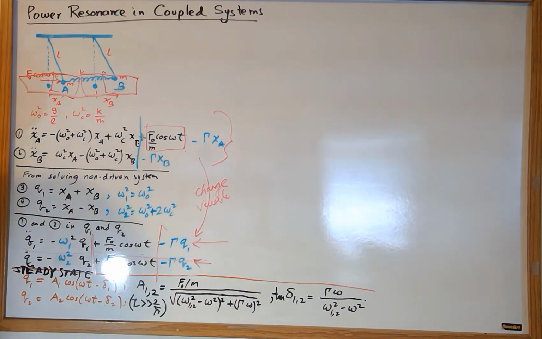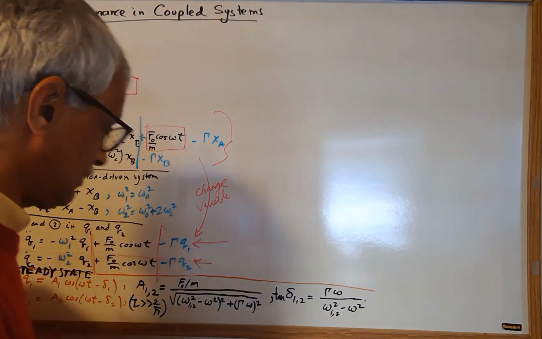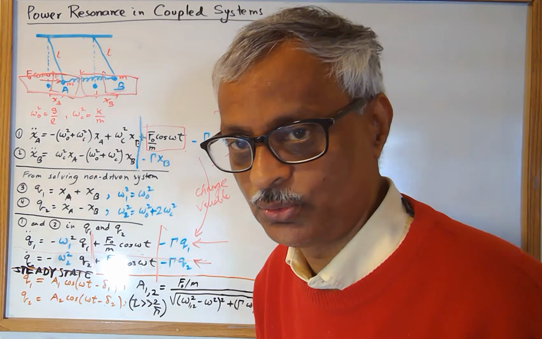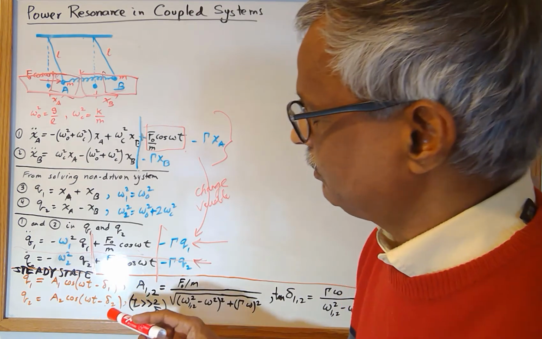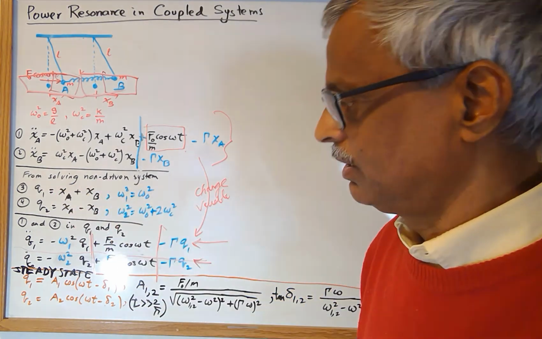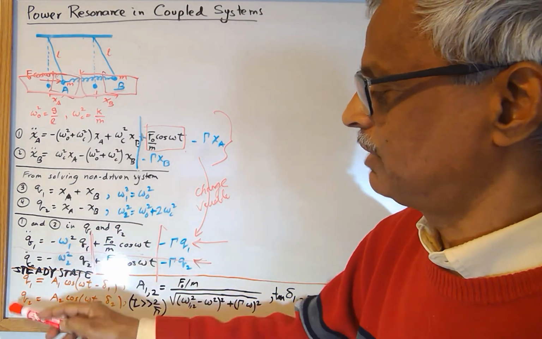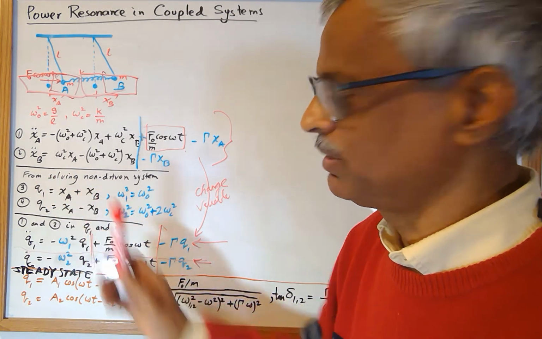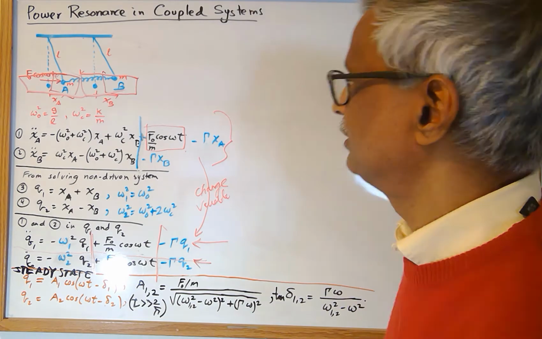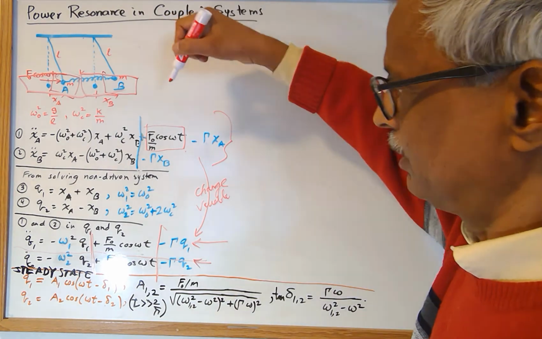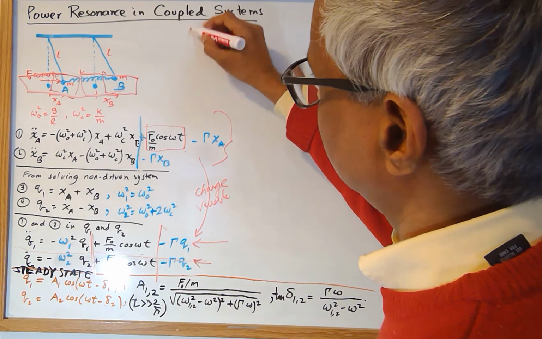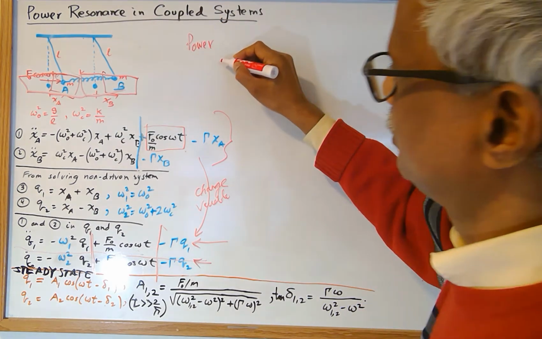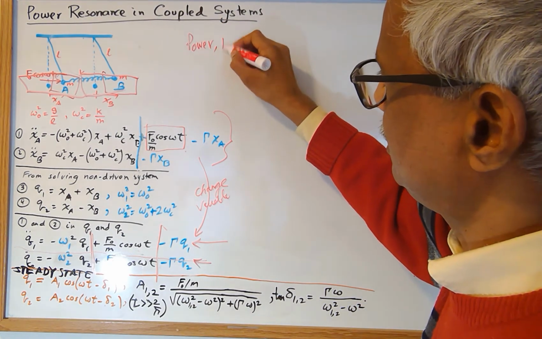All right, so this is the solution. If you want to say, hey, I am interested not in Q1 and Q2, but in XA and XB, of course, you can just add them and divide by 2 to get XA, subtract them and divide by 2 to get XB. Right? So I want to know power. So let's look at the powers. In the end, I want a power. So this is instantaneous power.